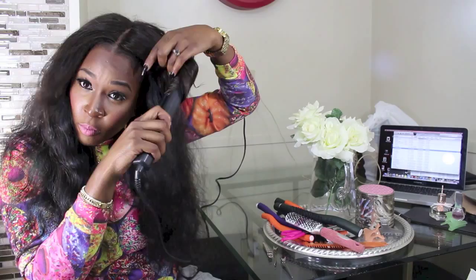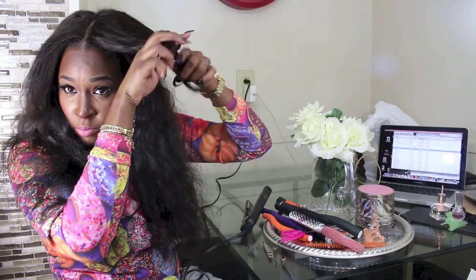But on to my hair. Back to my hair. This is the Andis flat iron. It goes up to 375 degrees. I purchased this flat iron from Walmart. I had 2 of these flat irons. One when I was in college and one in my adult life.